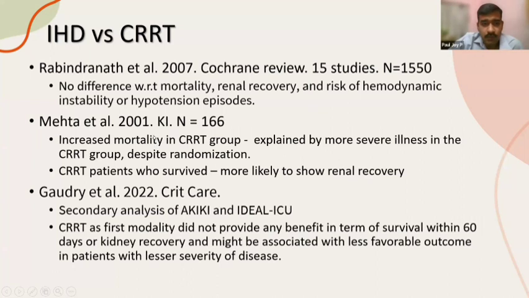In a study by Mahato et al. in 2001, published in Kidney International, which included 166 patients, increased mortality was observed in the CRRT group, but this can be explained by more severe illness in the CRRT group despite randomization. And among the patients who survived, they are more likely to show renal recovery.